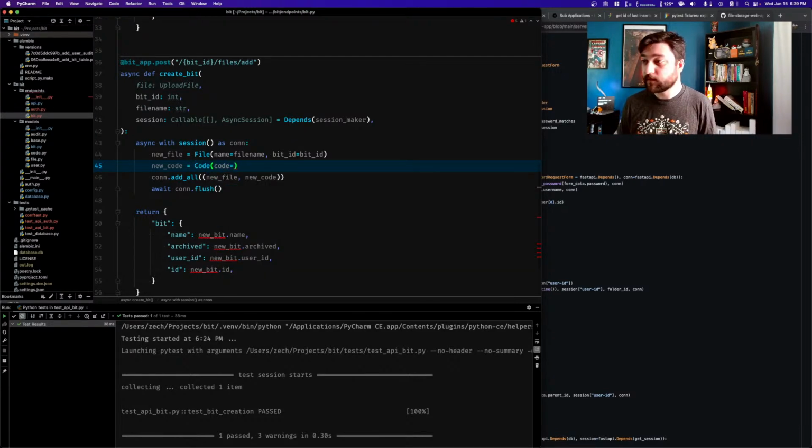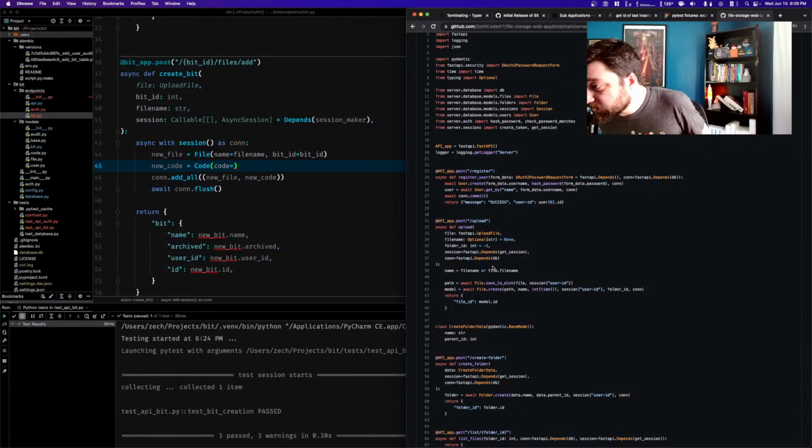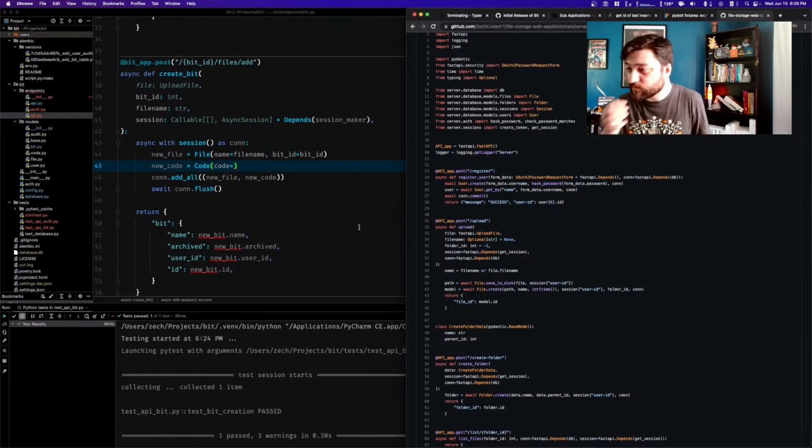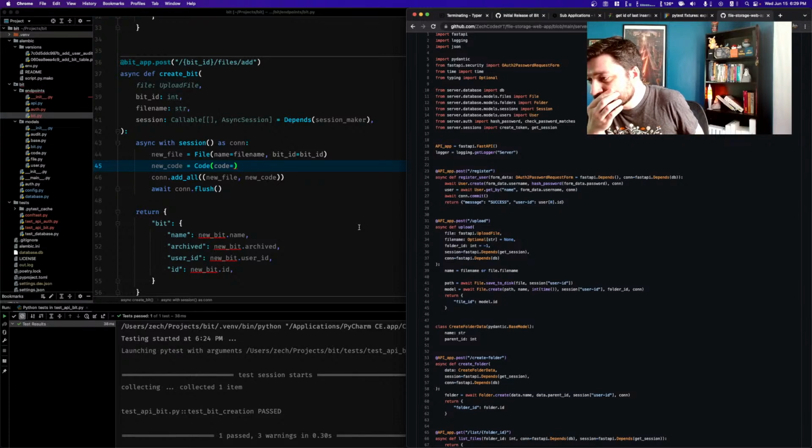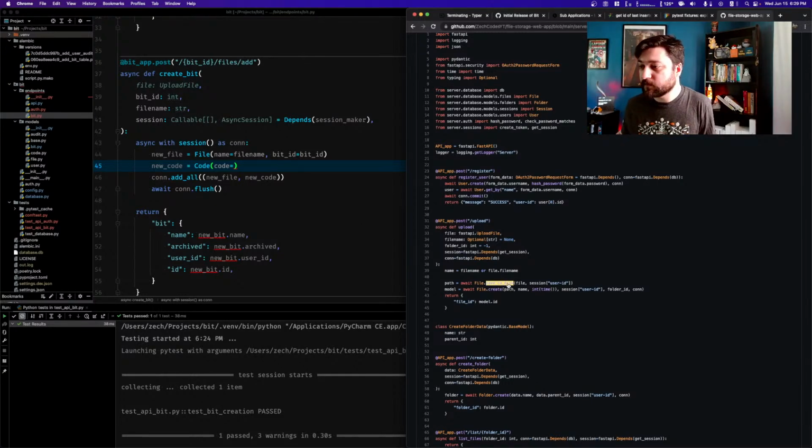So we've got code equals, how do we read the file? Save to disk. Let's jump to that.